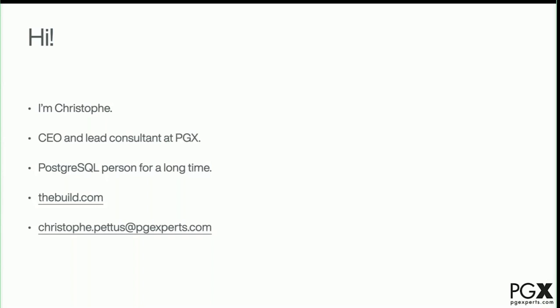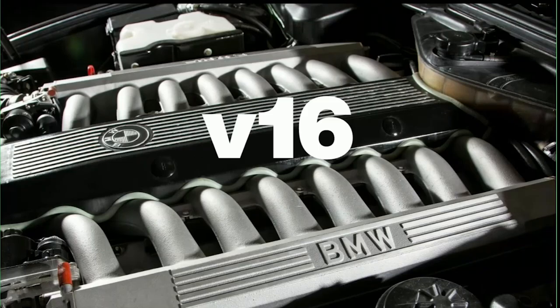Now, a very important note: this is about the Postgres role system as it exists in version 16, the most recent version. This is important because there were some significant changes between 15 and 16. We'll talk about what those were, but just so you know, some of this information only applies to Postgres version 16, and if you're not running it, you should be.